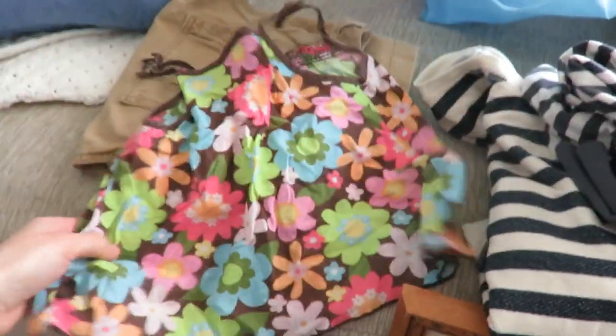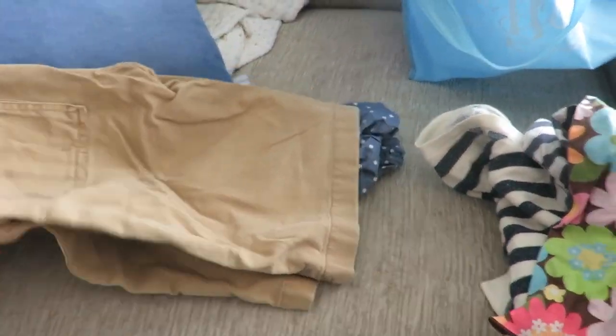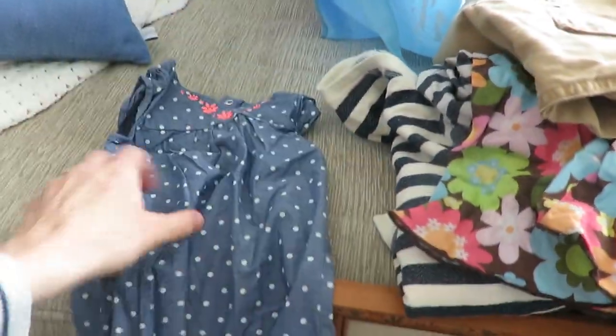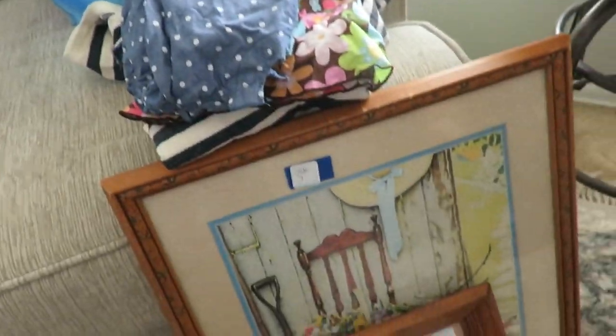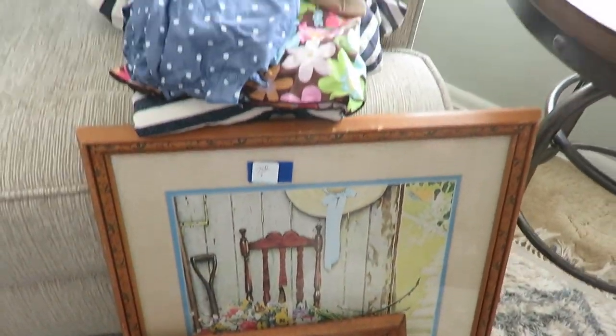My husband's got Nadia behind me. Then this for Nadia for the summer. I don't know if these shorts would fit me. If not, it was free, so I can donate them again. And then this for a friend who's having a little girl. So it was very picked over and they'd thrown a lot in the dumpster already. But like I said yesterday, I found some stuff in the dumpster. Kind of fun to find some things free.